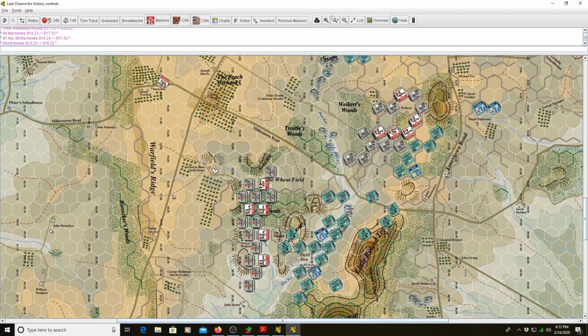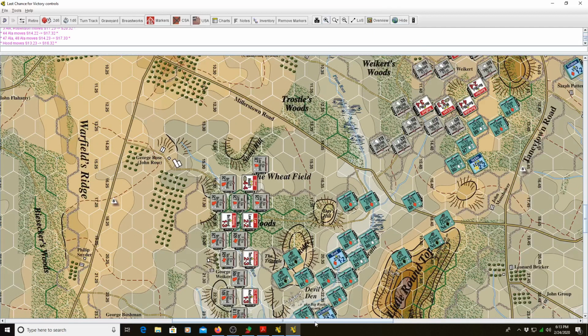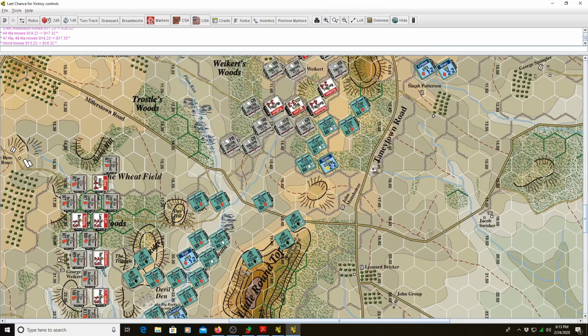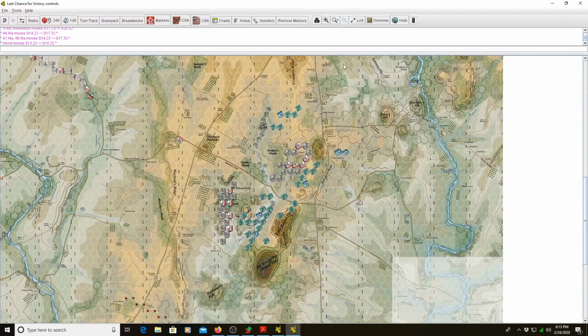Things are looking bad for Sickles' Corps. Our HQ is right here, and within the next few turns, McLaw's is likely going to be able to overrun our headquarters. So when a headquarters is overrun, it's going to force a skedaddle. A skedaddle is very simple to implement in the game. You're literally going to pick up the headquarters and you're going to place it somewhere on the map. So I would take the headquarters and let's say I throw it down here.